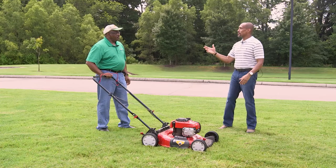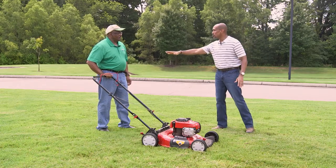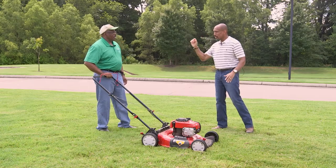I'm Chris Cooper. Joining me today is Booker T. Leigh. Mr. Booker is a UT Extension agent right here in Shelby County, and Andy Williams will be joining me later. All right, Booker, let's talk about the correct way to cut your lawn, because we don't want to cut it too low, right? Right. The correct height. So how do we go about doing that?